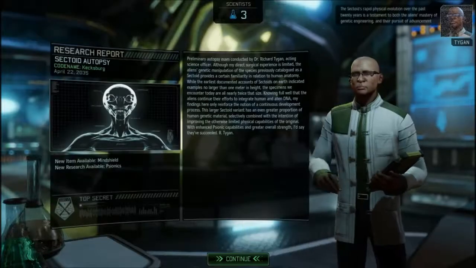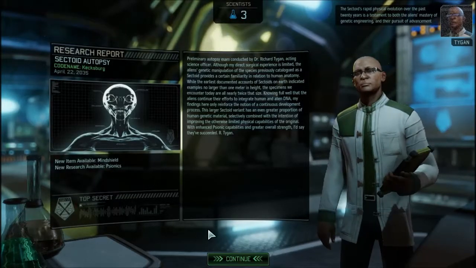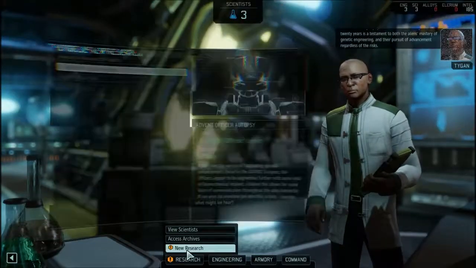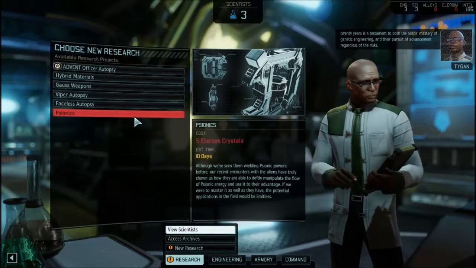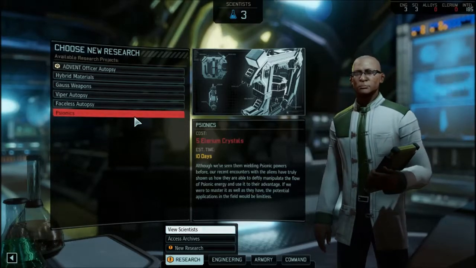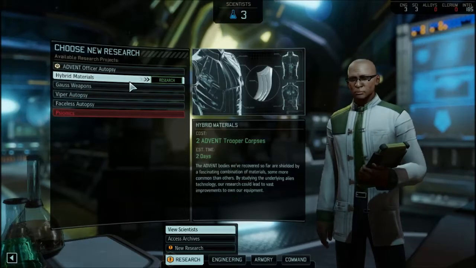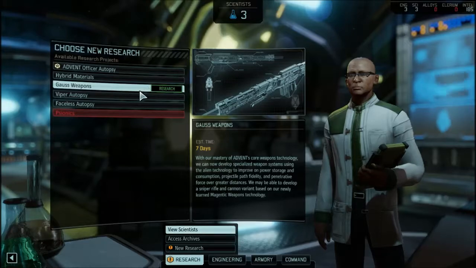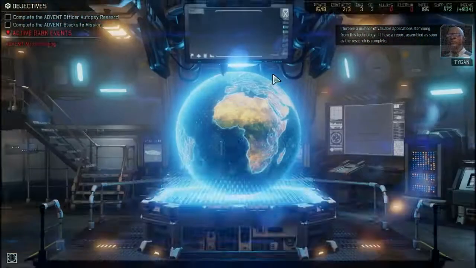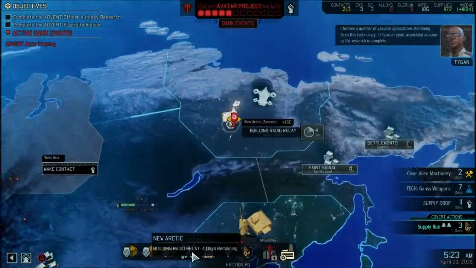Anything else, Steven? The Sectoid's rapid physical evolution over the past 20 years. The Mind Shield is now available, and we can now research the aliens' mastery of psionics, of genetic engineering and their pursuit of advancement. Or rather, we could if we had Elerium crystals. But we don't. I really want to get psionics, though. Let's go. I foresee a number of valuable applications stemming from this technology. I'll have a report assembled as soon as the research is complete.